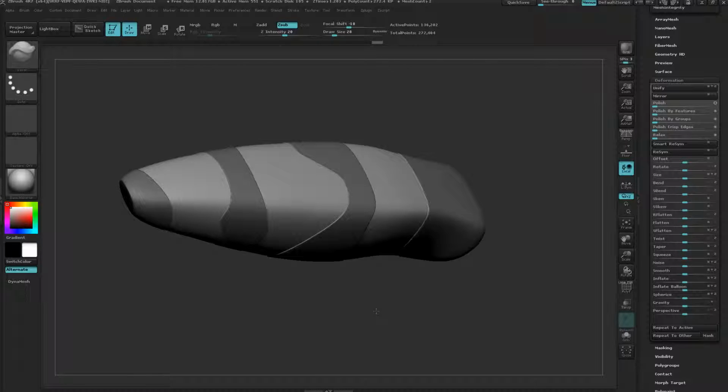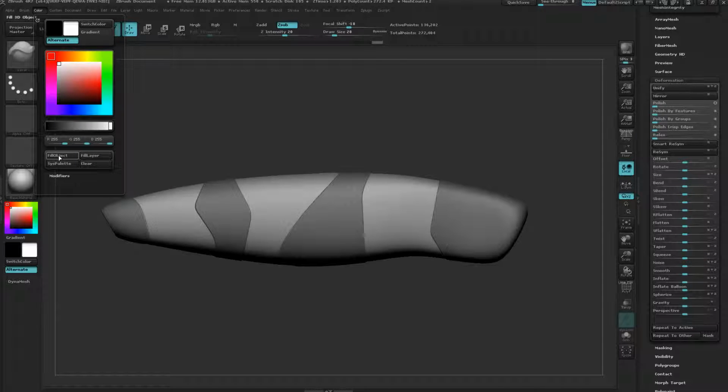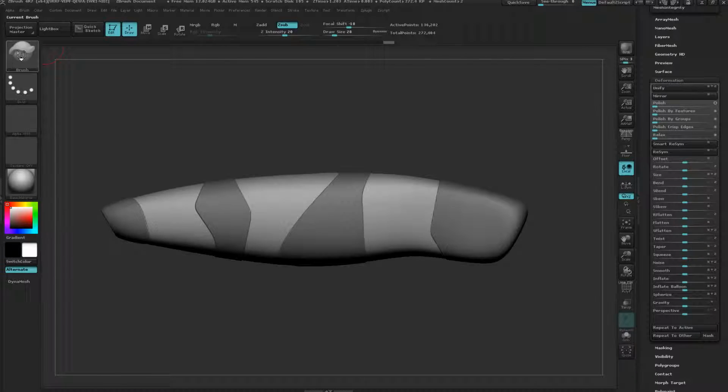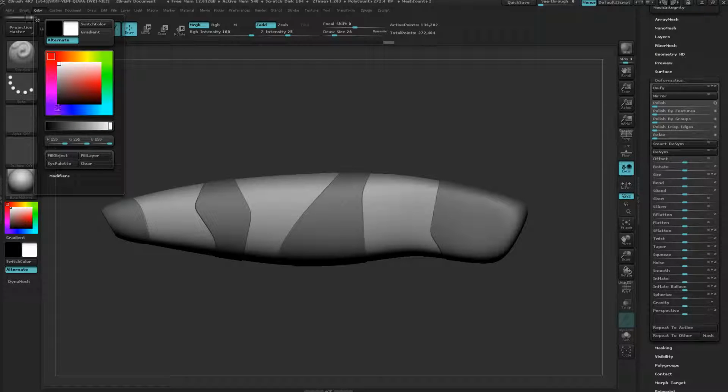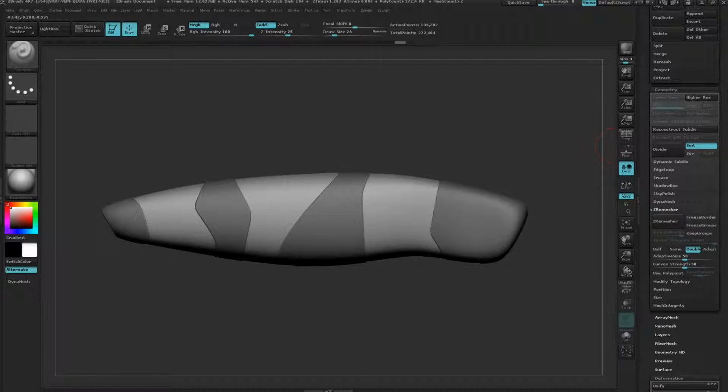Also, the great thing about using this method is that I can use two different materials and colors with this. So with this outer one selected, I'm going to color fill it. First of all, I want to turn on, in fact, let's just go back to a standard brush. Turn on mRGB, do a color fill object. And let's switch to my subtool. Hold down Alt. Switch to it. Color fill object.